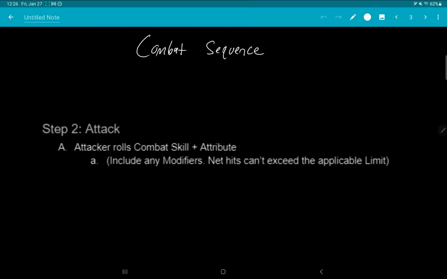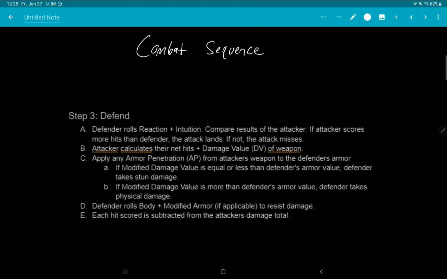So if they're shooting a gun, that's pistols plus agility. If they're slinging a spell, it'd probably be spellcasting plus magic. Step 3, defend. If you're anything like me, just reading this isn't going to make a lot of sense. It's going to make a lot more sense when I actually show it to you, but I'm going to go through it anyway. The defender rolls reaction plus intuition.